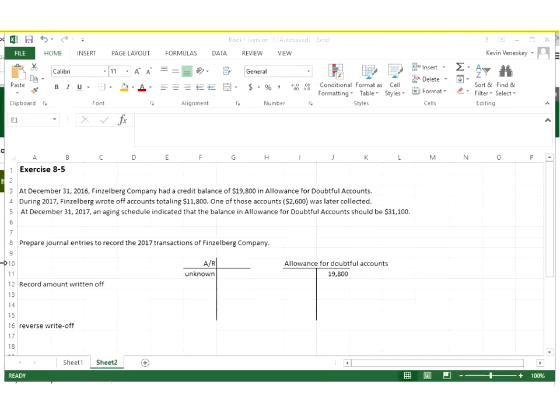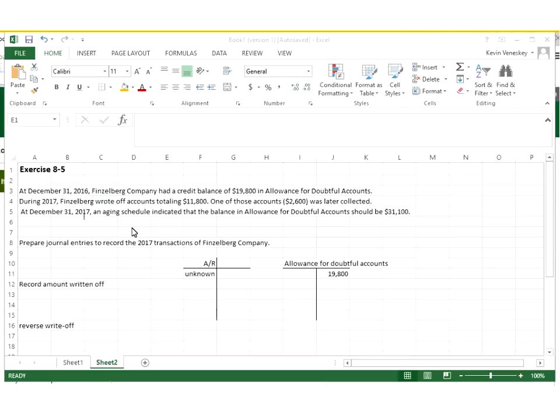I will be combining exercises 8-5 and 8-7 in Wiley Plus for this video. First, we're going to look at 8-5, and I've brought it up temporarily to show how the work is going to be laid out here in Excel, and then we'll transfer it over to show where the journal entries go, when we can actually look at Wiley Plus and then do only Wiley Plus looking at it for 8-7.